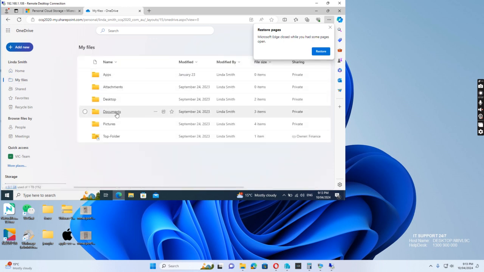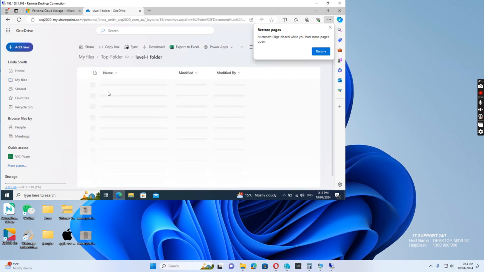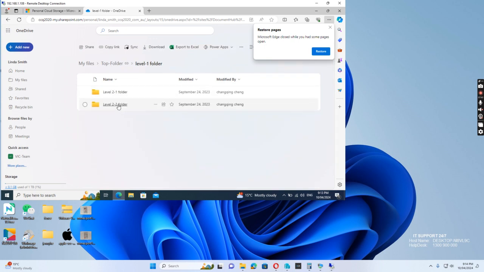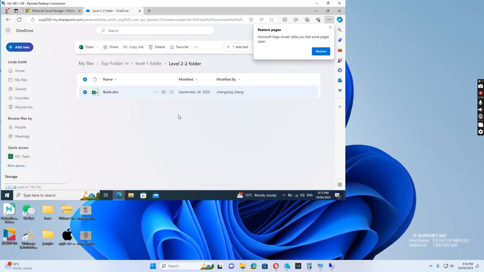If I go to this folder, we downloaded this Excel file. If I click three dots and click download, so it's downloading now.